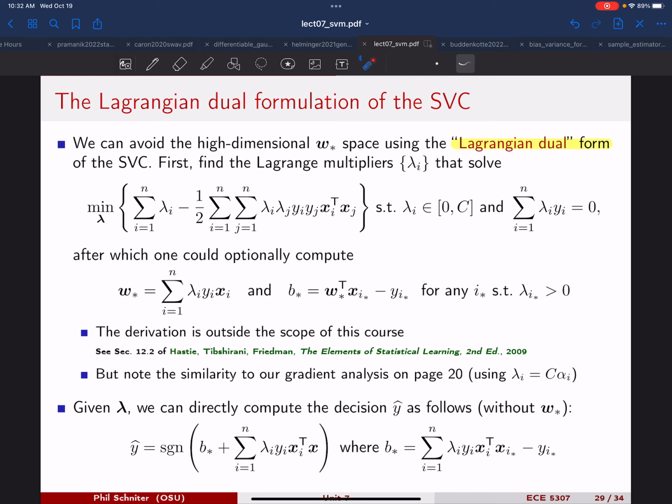Anyway, if you accept that this is another way to do it, essentially what we've done is transform the problem. Instead of learning weights of dimension d and a scalar bias, we are now learning some parameters lambda of dimension n. So n is our number of training samples, right? And the number of training samples is completely disconnected from the dimensionality of the features d. That allows us, in principle, to not really worry about how many features we have.